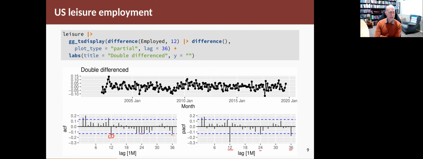And then if you look at the non-seasonal lags, so everything up to lag 12, you've got 2 spikes here and you've got 2 spikes here. So you have a choice, either a non-seasonal MA2 or a non-seasonal AR2. Both would be okay. Either would be okay. You don't want them both. You don't want p and q set to 2 just on the basis of these graphs. You have to choose either to use one or the other.